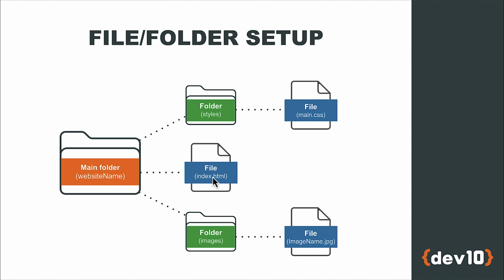And then we've got 3 other folders inside of that main folder. So we have a styles folder where our styles are going to live. We have an images folder where our images are going to live. We've got a JavaScript folder where our JavaScript is going to live. And then we've got a file in our root folder called index.html, and that's where we're going to be writing all of our HTML.